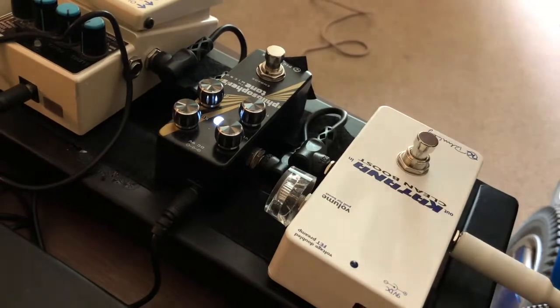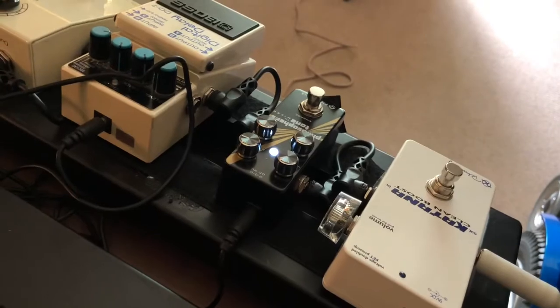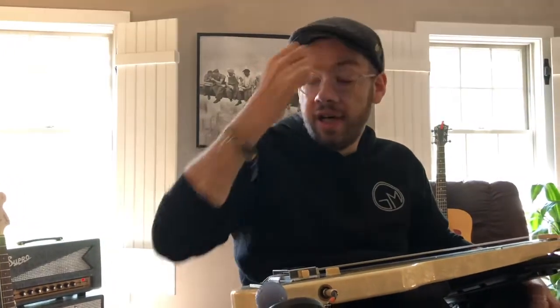It's made by Keeley, I believe, and everyone knows Keeley compressors, and they are great. A lot of people use those, and I was using that for a while, but it just wasn't cutting it. And with this, it has this really great side knob.